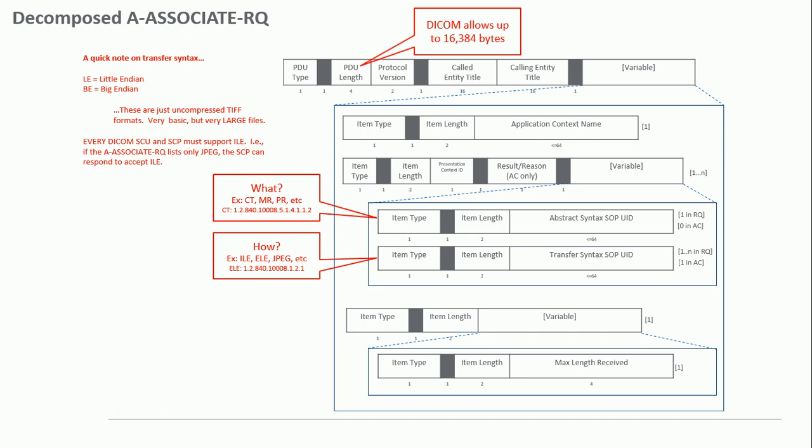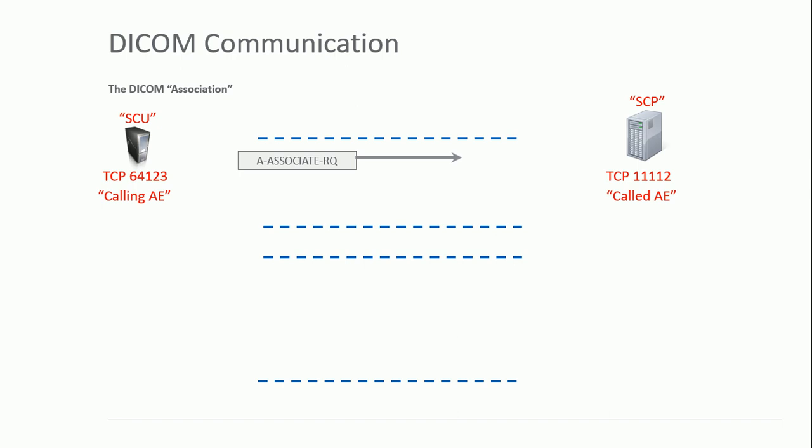One thing I want to talk about real quick is that the PDU in DICOM, the standard says the PDU has to be under 16,384 bytes. That's the maximum length of the PDU. So that's important. If you have an image, for example, that's larger than that, it's going to be broken up into smaller pieces. And you'll see that here in just a few minutes when we talk about a C-Store. So we start with our association request. Again, this is all happening inside our established TCP connection. Then our SCP is going to send back an association accept.